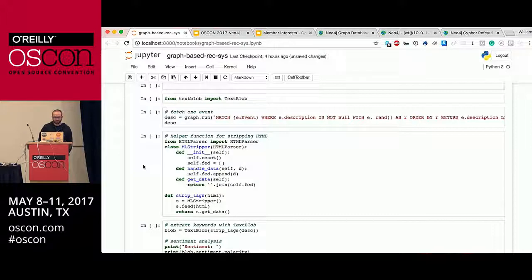There's another one that uses an algorithm called TextRank, which I actually like to use because it uses a graph algorithm. Basically what it does is it takes some text and models it as an adjacency graph. So every word that appears next to a word has a relationship to it. Then it runs PageRank on that graph.